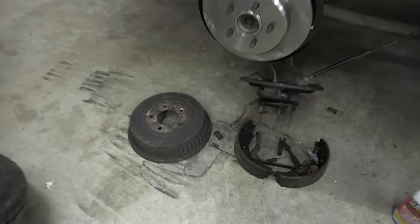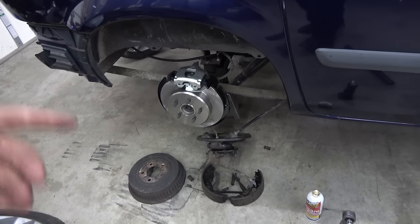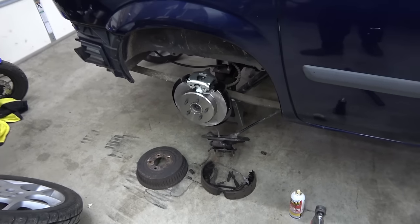Hey y'all, just like that, converted this thing from drum over to disc. Everything was a bolt-on affair, backing plate, drums, calipers, rotors. So if you got a Caravan with drum brakes and you're looking to swap it to disc, ain't no thing. Just buy you, I think this was for a 3.3, 3.8, I don't know, don't matter, should all fit.